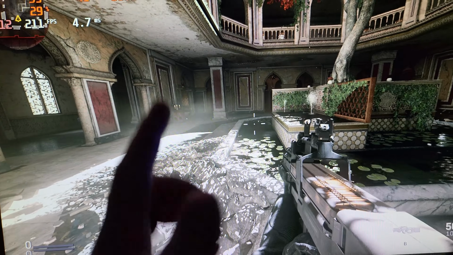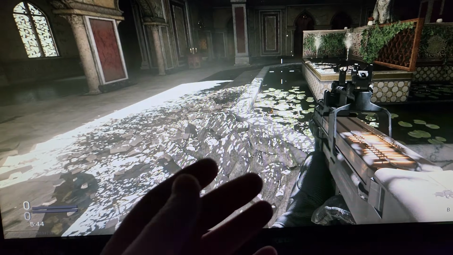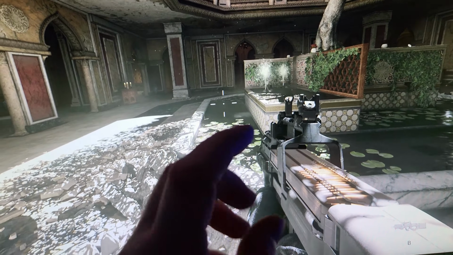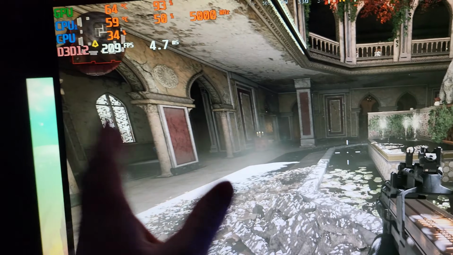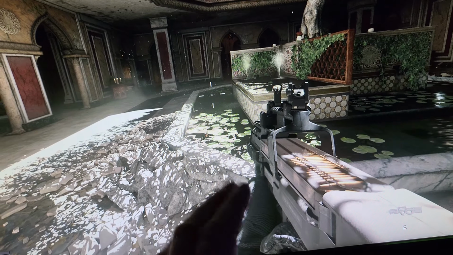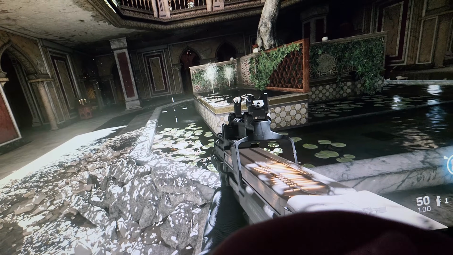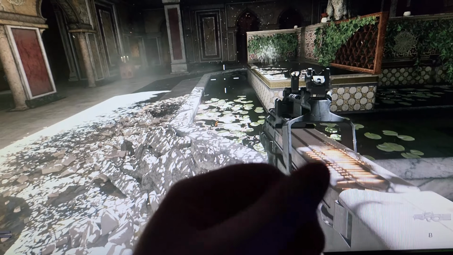So this is Modern Warfare Gunfight. This is a private match, just me, so I can take my time. I want to see if there is a difference between 1080p, this is a 1080p 240 hertz monitor, so 1080p at 100% render maxed out versus 1080p 200% render, and I'm taking pictures with my macro lens.